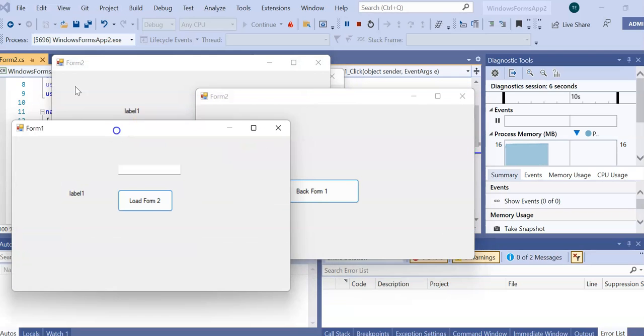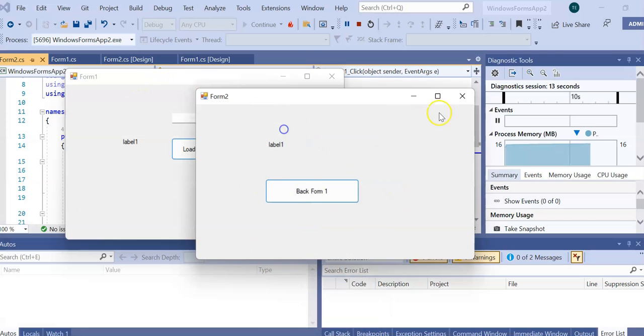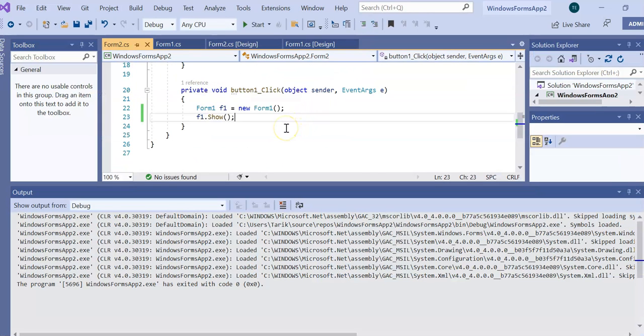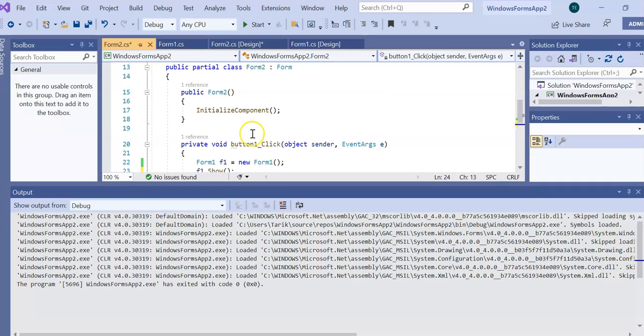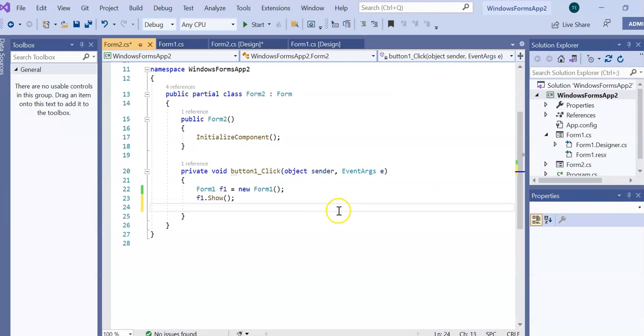But we observe something: whenever we click, the old forms remain, and multiple forms open. We can stop that by hiding them. If I do f1.Show, then I want to hide f2.